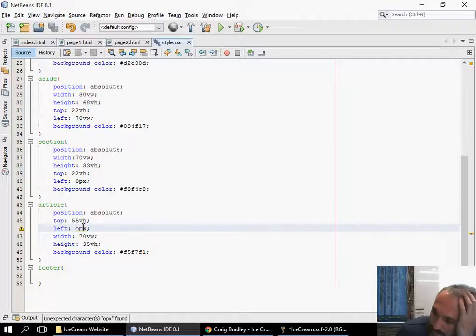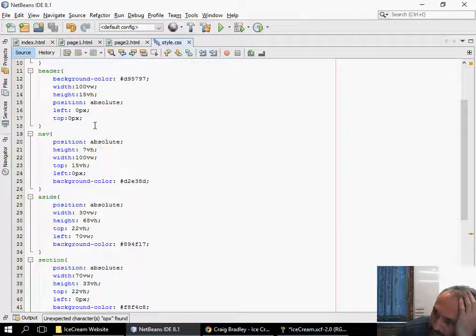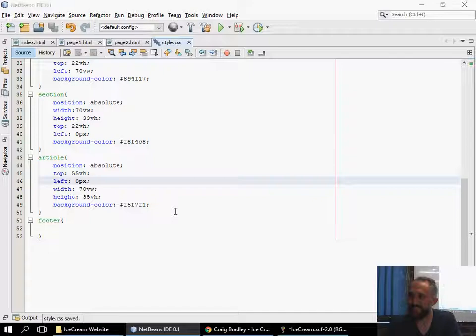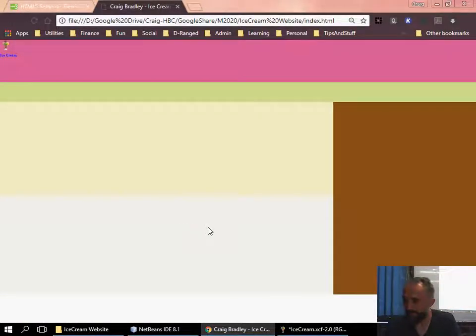So this left 0px is not working. That's why I put 0PX. Okay, F5, there we go. Now it's more precise, that's looking much better. Okay, so I'll put 0PX there.